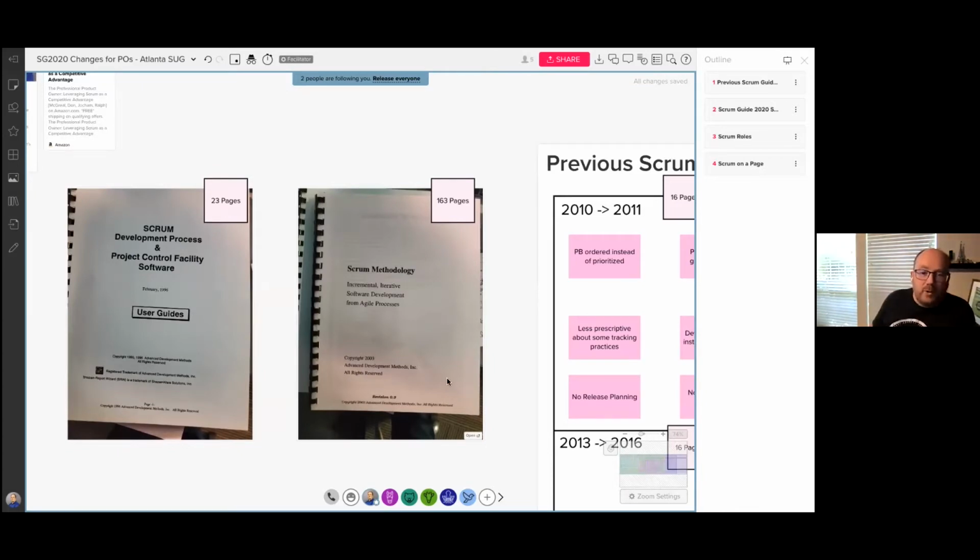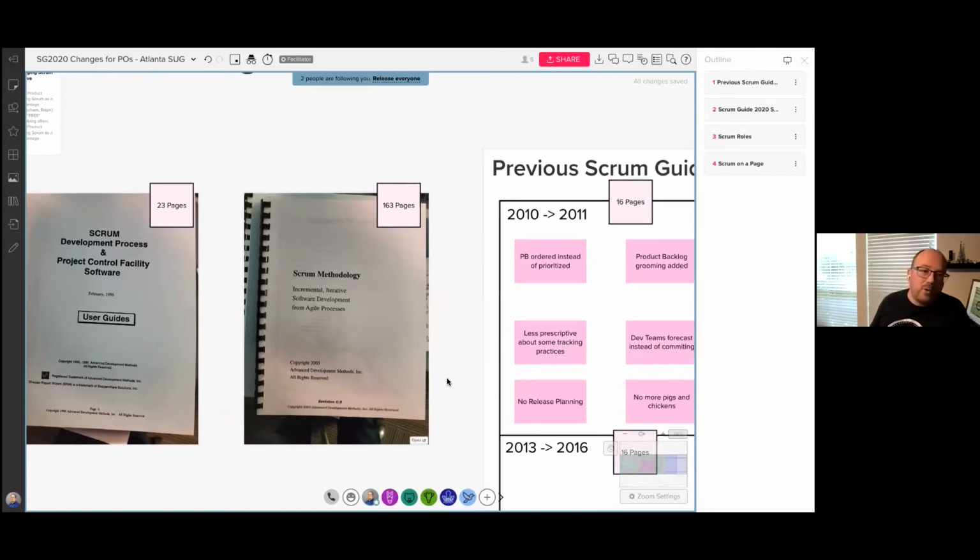He told me he had lawyers looking at this thing. He was considering that if you were to use Scrum, you might have to pay some sort of fee around it. They were still working through that. And then he realized that was totally the wrong direction. Scrum works when you're able to make adjustments and changes and not have it so prescriptive. I've heard him say he spent the next 10 years removing things from that document.